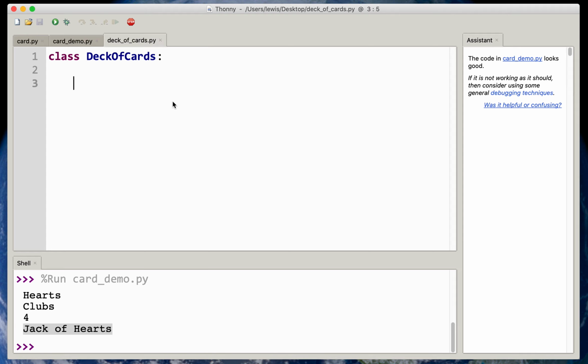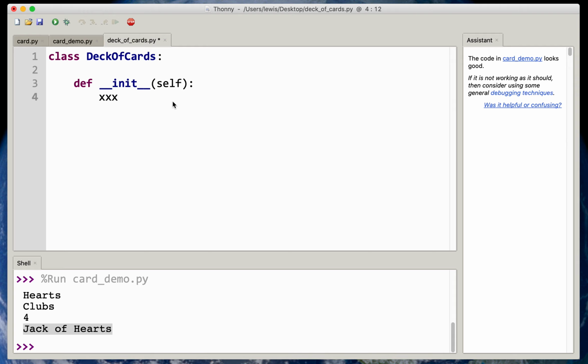All right, so what should we put in our deck of cards class? Well, as I said, almost every class you ever write has an init method, a dunder init method. I'll pass in self, but nothing else for a deck of cards. And we'll see why in just a second. So whatever I put here is going to set up my deck of cards. Then I can create whatever other methods that I'd like.